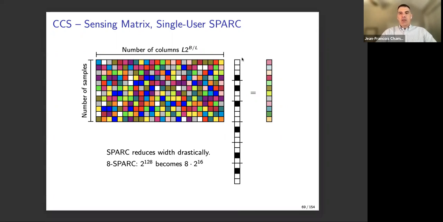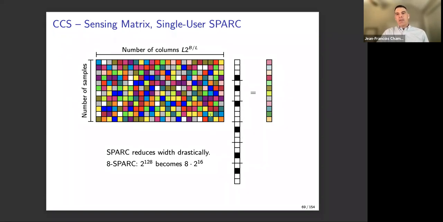If I index 2 bits, I get 2 to the 2, which is 4. So I get a little section of 4, and I have an index vector. So there's a 1, and zeros everywhere else. And then the same thing is going to be true for the second fragment, the third fragment, and so on.